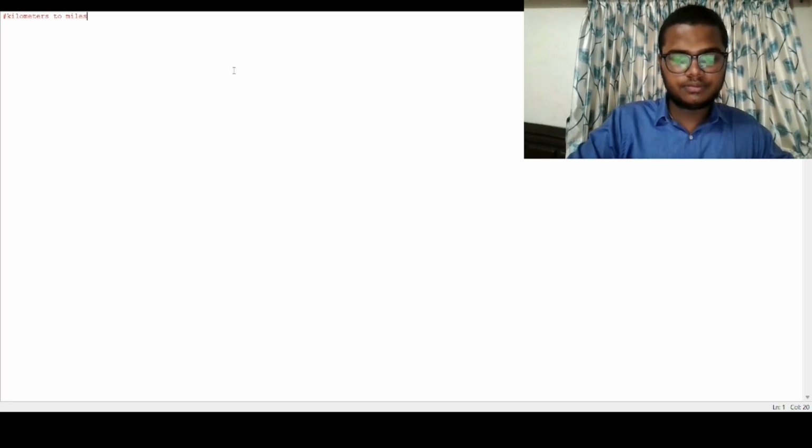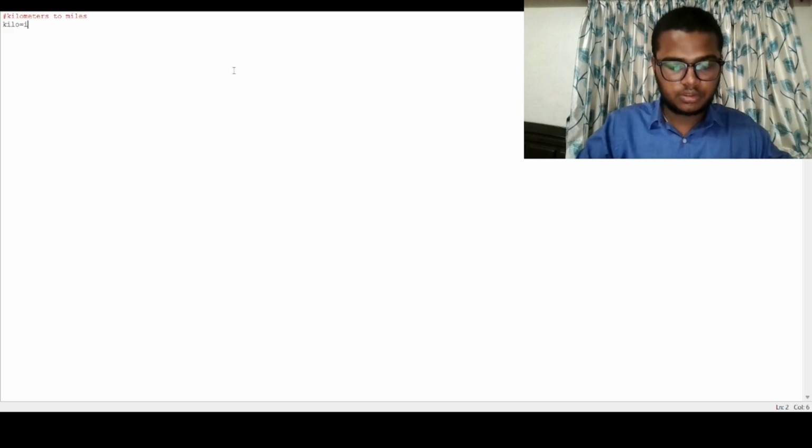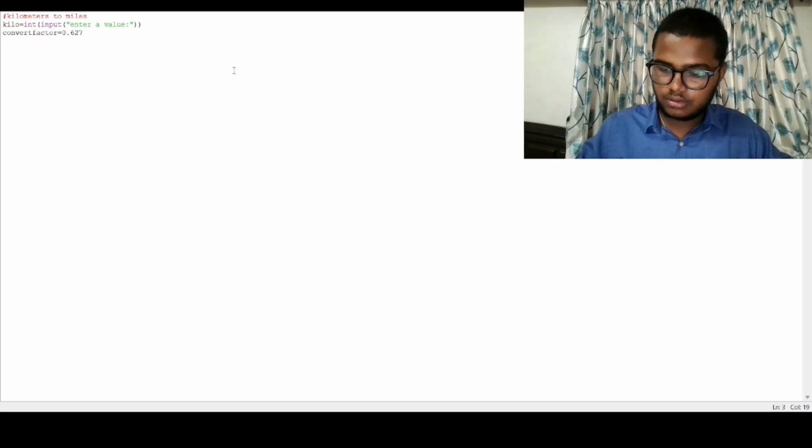Kilo is equal to int input, enter a value. Convert factor, this factor has a particular value, that is 0.621371.